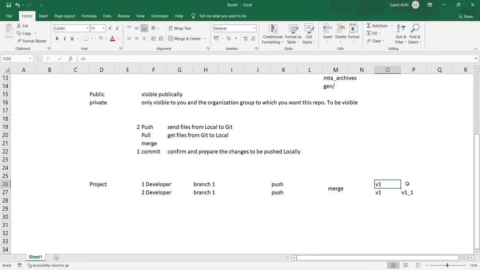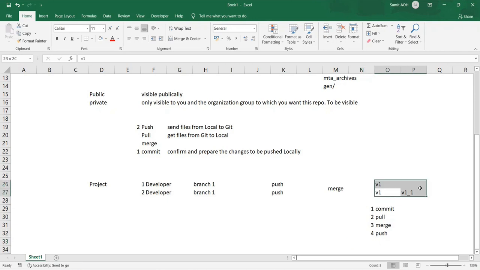So what should be the ideal process? I should first commit my change, because commit is what? Commit is confirm and prepare the change locally. I have just prepared my change locally. Post which I would pull the change which the other one might have done. As I am working on the same branch, I would be able to find that. Once I have pulled the change, both of these would get merged. And the fourth thing that I'll be doing is pushing the combined change.